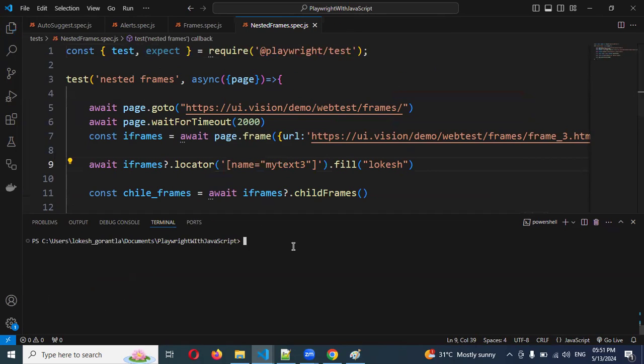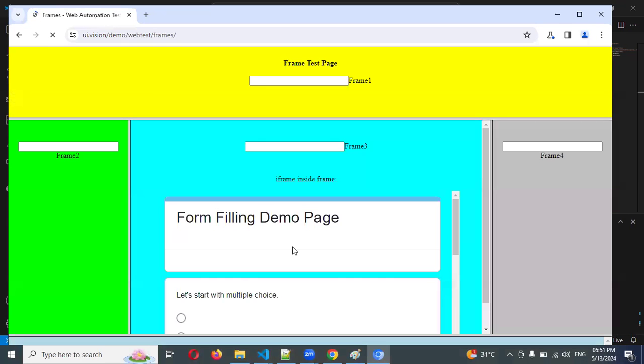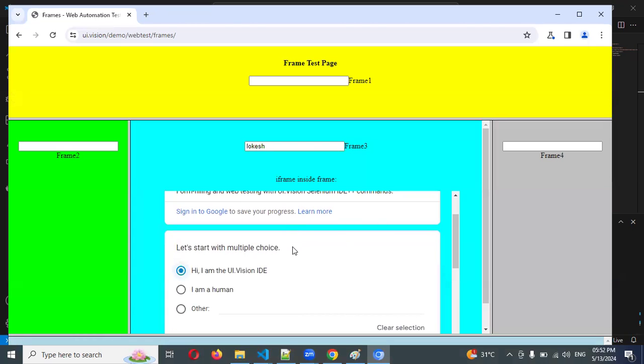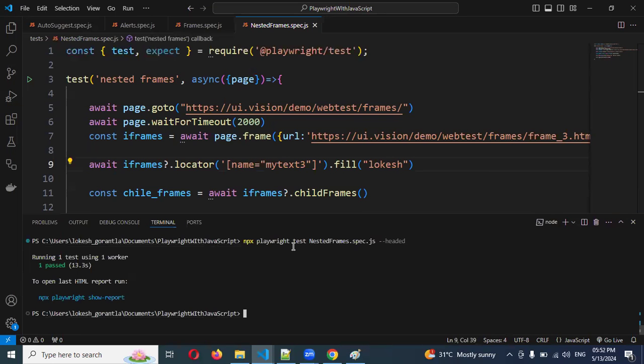So here we can run this particular spec. The same code you use for TypeScript will help you click and do operations the same way in JavaScript as well. Nothing much different. Both are a similar format. Okay, and now our test case got passed. Like this we can do frame switching by using TypeScript and JavaScript.